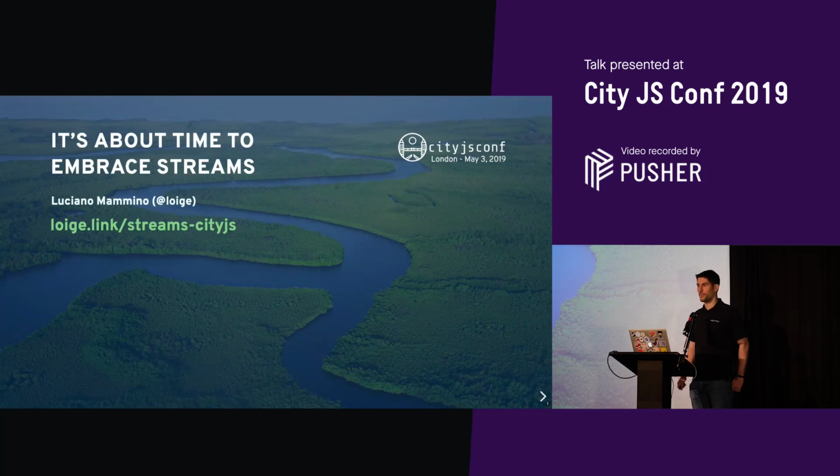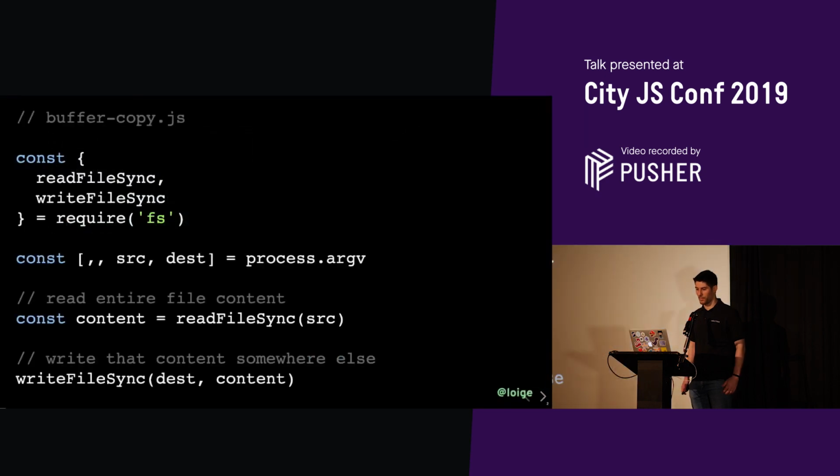So this is a JavaScript conference, but I'm quite sure that many of you here have experience also with Node.js, or that at some point you had to do some Node.js in your life. So I want to start with a Node.js example here. And it's about copying files or copying data from one place to another. And when you do that in Node.js, I've seen many times people doing something like this.